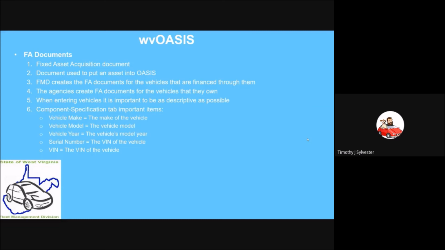and the VIN number. With the 311 upgrade, you now have two places that the VIN needs to go. I know Kenny and I were talking about this yesterday. We really don't know the reasoning why it has to be in both places, but it's good to have it in both places for reporting purposes. And it makes searching on the FARCOM page a little bit easier down the road.